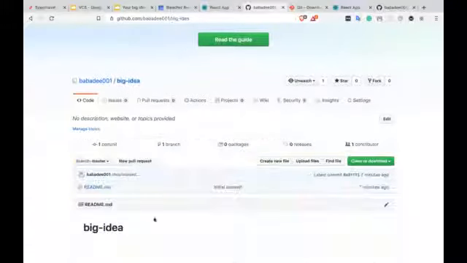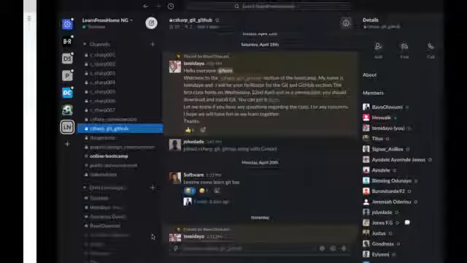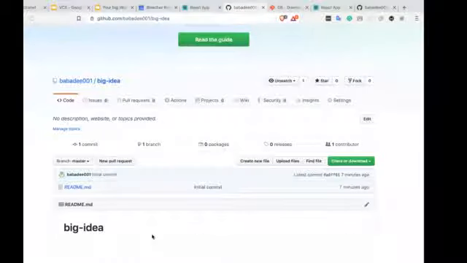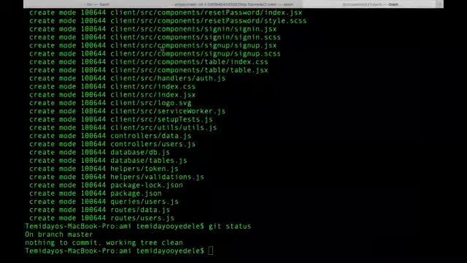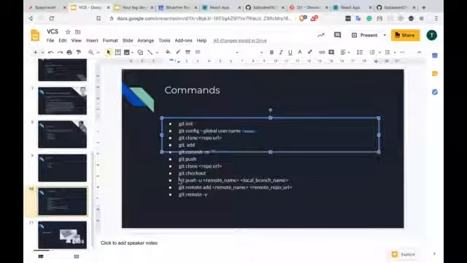Yeah, I don't have them here. You can see. So to do this, you actually connect what you have on GitHub to your Git locally. When I mean locally, I mean now on your system. So I'm going to have this in the command, so you have access to this command soon. This is one of the commands that I use.